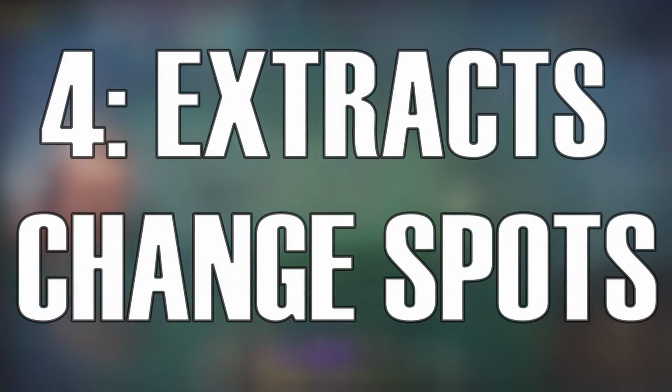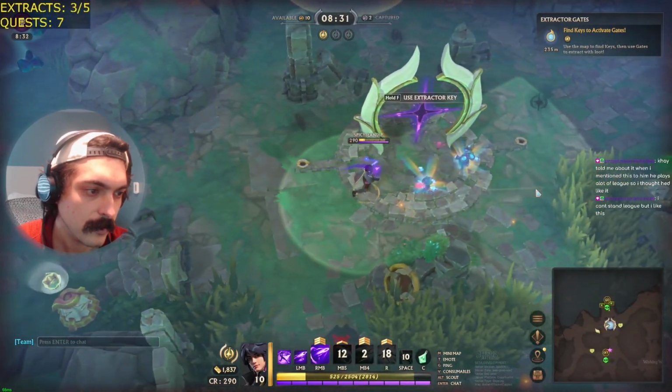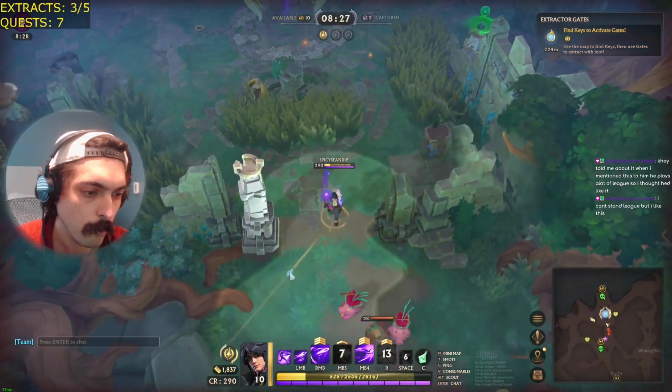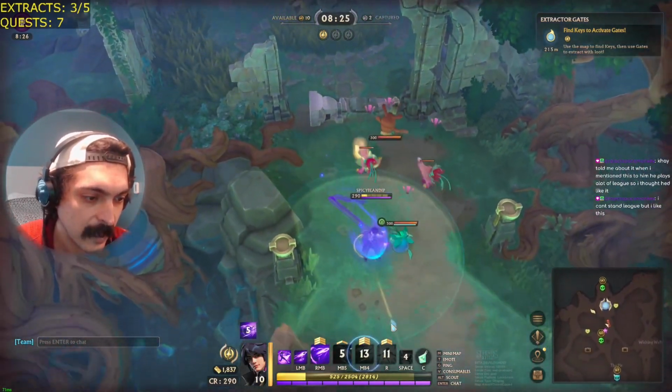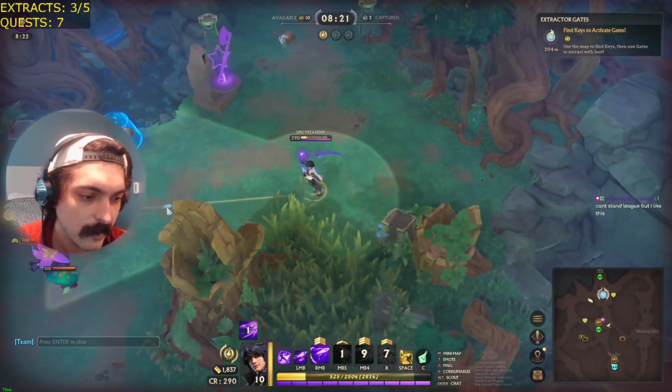Number 4, plan for the extractors to change locations. Both solo and team extracts change location after each use, so make sure you consider this when planning to leave a raid. Give yourself plenty of time in the raid to trek across the map, especially on Ancient Veil.